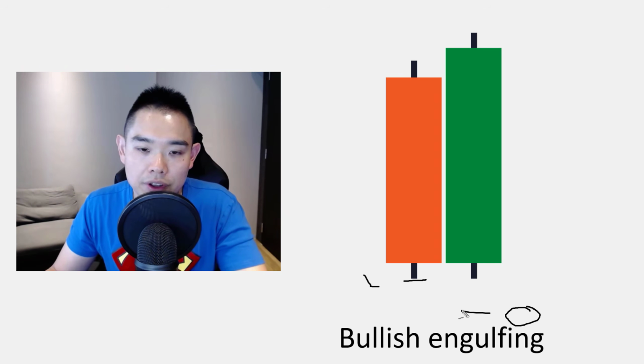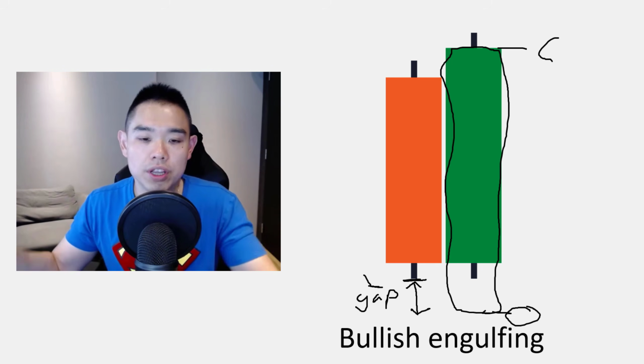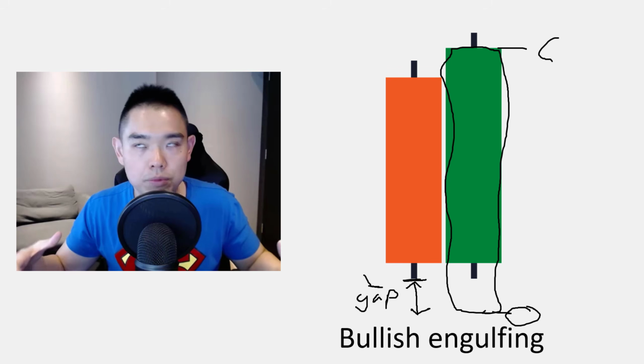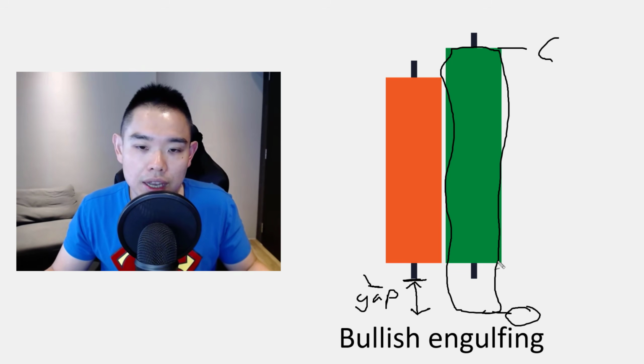And then the market eventually pushes up higher and closes near the highs of the day over here. So you can see that the opening price is actually here, and this is the low of the first day. From here to the opening price, there's what we call a gap, G-A-P, a gap. Okay, so this is almost the proper, textbook definition of a bullish engulfing pattern. But in the example that I gave you, there is no gap. I simply left the open at the same price as the previous day's closing price.